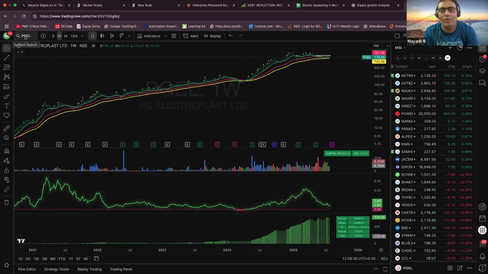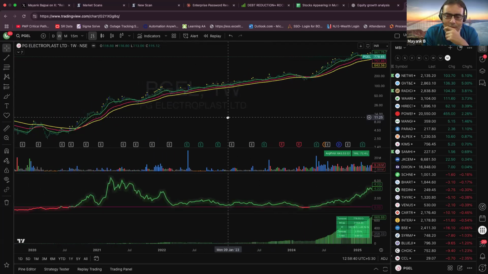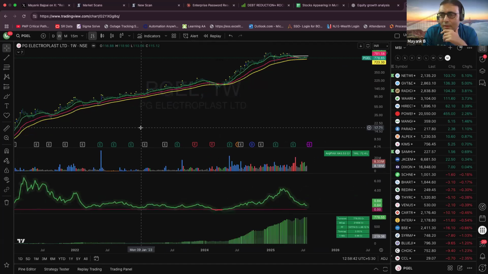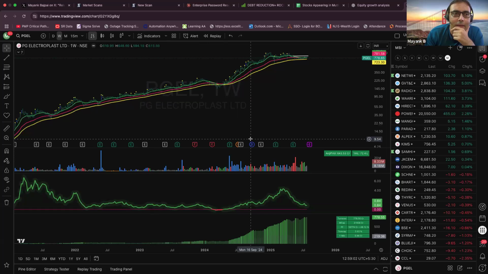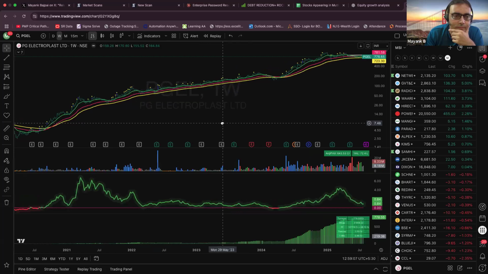Take an example of Dixon, take an example of any other stock. So this is how you confirm on the technical chart. And you can do a further analysis of the con calls. You can pick the last two con calls, last five con calls, or three con calls to see what the guidance is. And in fact, the LLM can also perform the bull, base and bear scenarios for you, right? So this is how you play around with these.